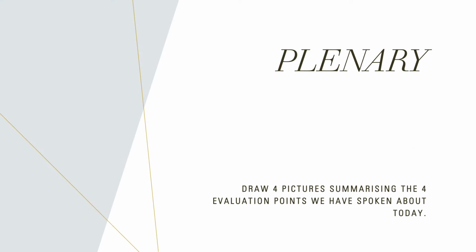So for your last task, what I want you to do is I want you to draw the four pictures summarising the 4 evaluation points that we have spoken about today. This will be a really useful technique to have in the exam, because when you're asked to evaluate cognitive priming or subliminal messages, for example, used in advertising, then you can just think back to the pictures and they'll help you remember the research. So have a go. The first 3 will be a little bit easier than the 4th, I feel. Ethical issues you might have to get a little bit creative with, but I'm excited to see what you come up with.